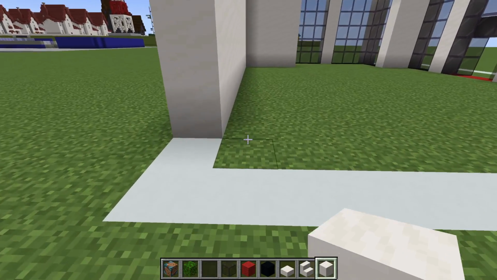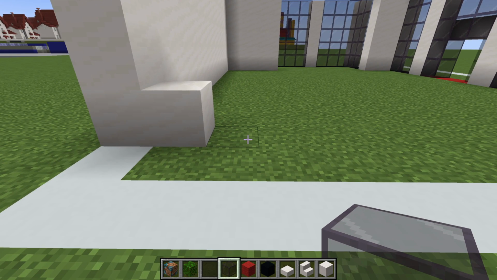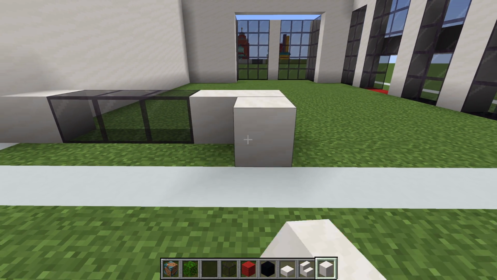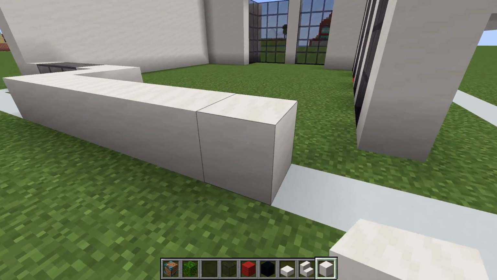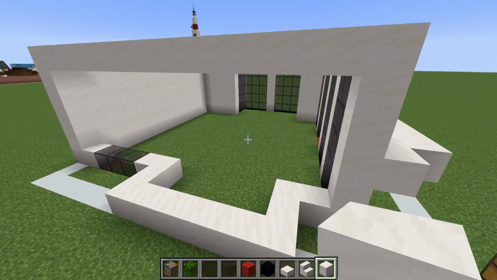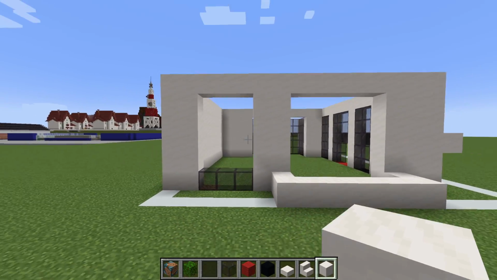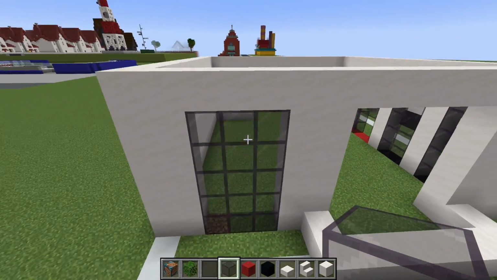On this side of the build, we will begin by placing a smooth quartz block here, and then 3 tinted glass to the right. Then place 2 smooth quartz block. Extend outwards by 2. And then right by 6. And then in 2, and then connect back. We are then going to extend the inward smooth quartz blocks up to reach the horizontal row of smooth quartz above. We will then fill this area at the back in using tinted glass.